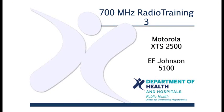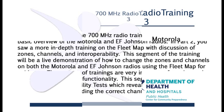This Motorola and E.F. Johnson 700 MHz radio training is being provided by the Louisiana Department of Health and Hospitals Office of Public Health Center for Community Preparedness. As a reminder, we will be using Motorola XTS 2500 series radios and E.F. Johnson 5100 series radios for demonstration purposes in this training segment.